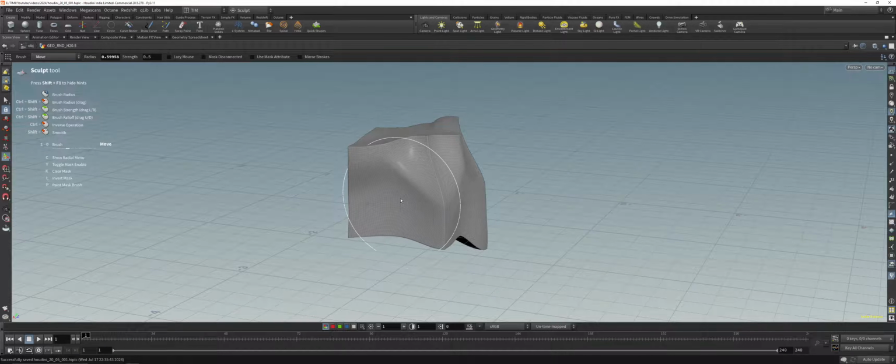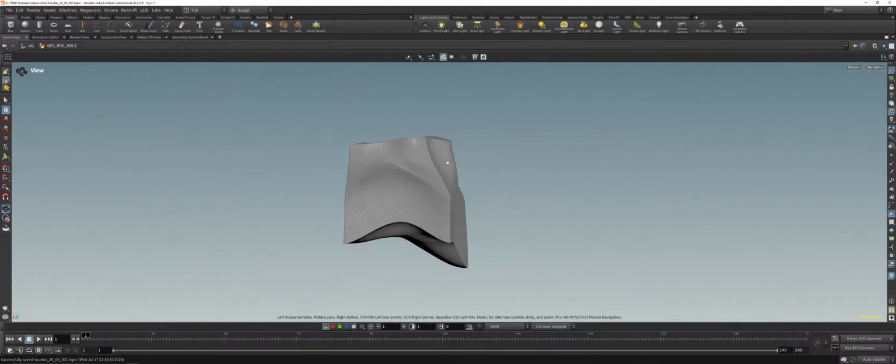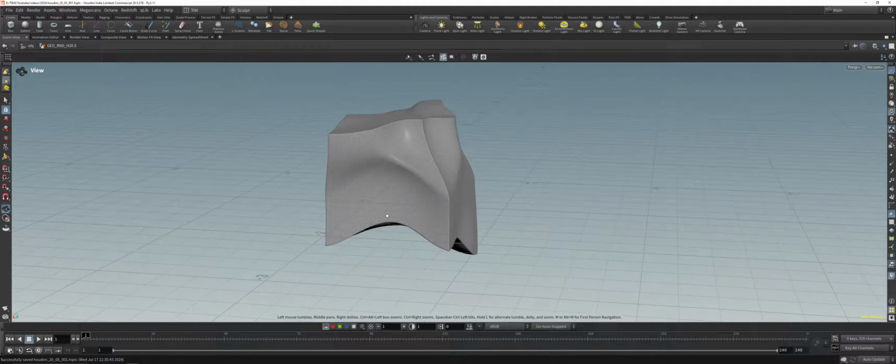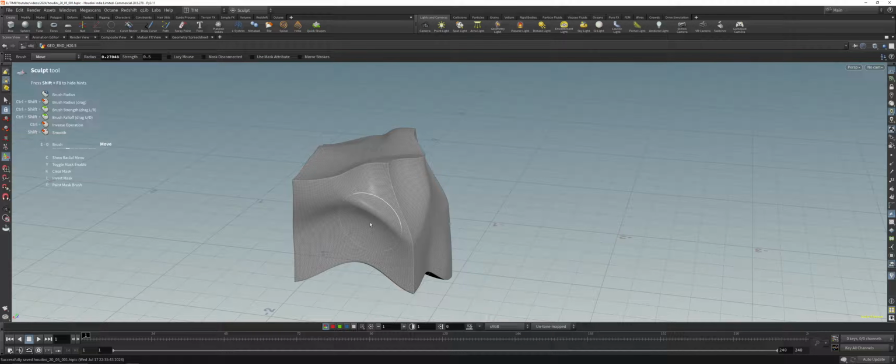Okay. That was too strong. What can we also do? So show radial menu. Okay. Oh, topological deform, surface deform, drag deform. Okay, that's cool. Then toggle mask. Okay, we can do masking. Lazy mouse, which is also cool.